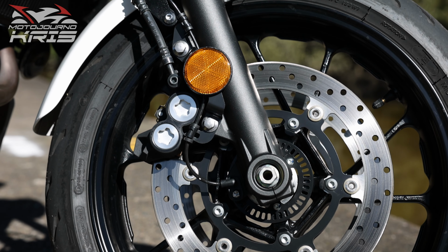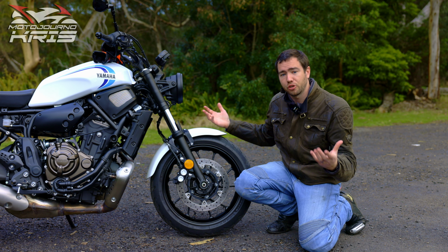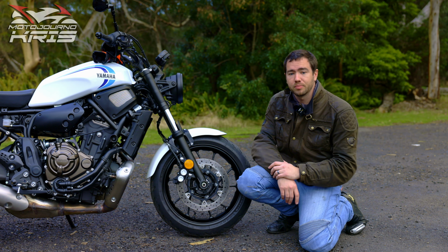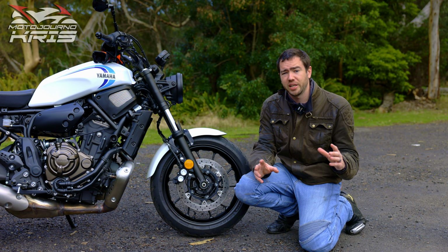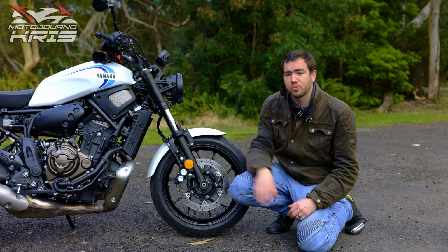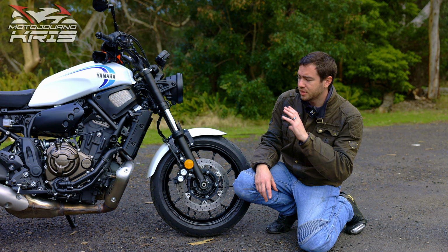Obviously, you do always have the option to put some bitier pads in. However, for me, I do think that there's kind of a more relaxed overall feel to this bike, and certainly the braking system really does play into that. And this bike does, of course, have ABS as standard, so a little bit of peace of mind. I don't think I ever had it actually come into play. You get a little bit more engine braking on this bike than you would on, I think, some of the parallel twins, especially the bikes which have slipper clutches fitted.